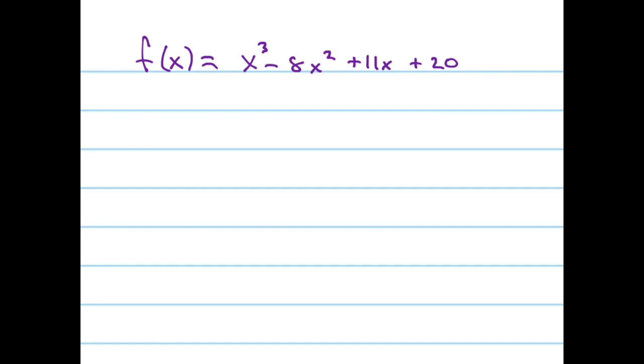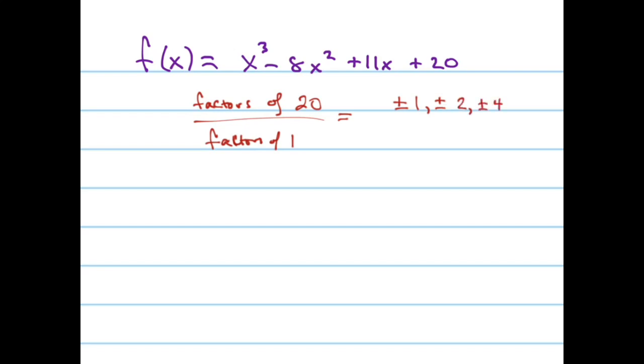So first of all, let's list our possible rational roots. What type of factors are in the numerator, Nate? Factors of what number? 20. And the denominator, factors of what number, Sarah? 1. Okay. So, Antonio, can you give me all the factors of 20? 1, 2, 4, 5, 10, and 20.